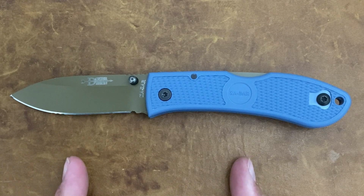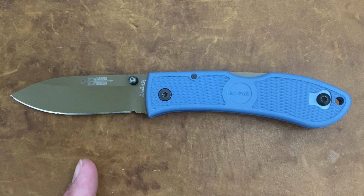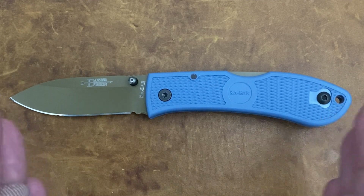This is a design collaboration with custom knife maker Bob Dozer of, I think he's from Arkansas. Excellent knife maker. He's a seasoned vet for sure. Let's get some specs out of the way.